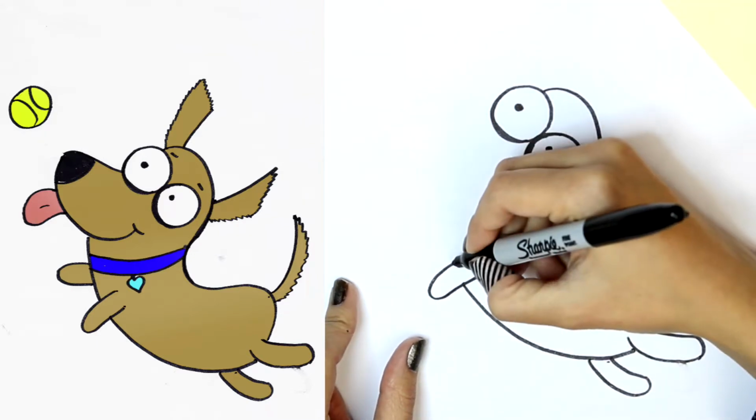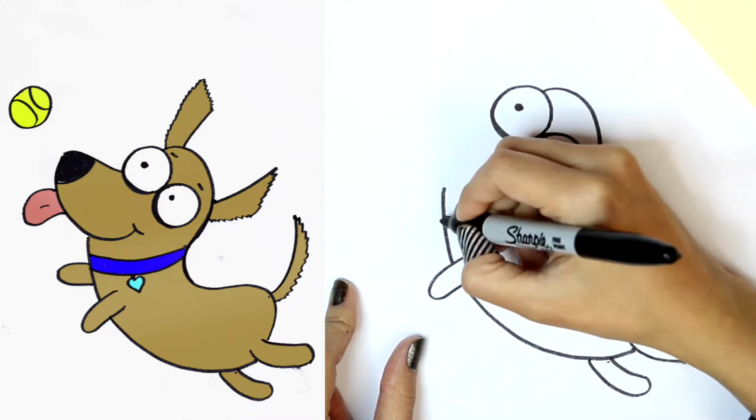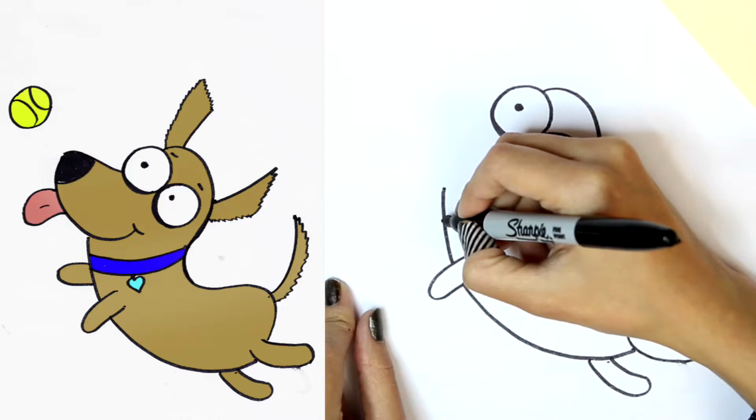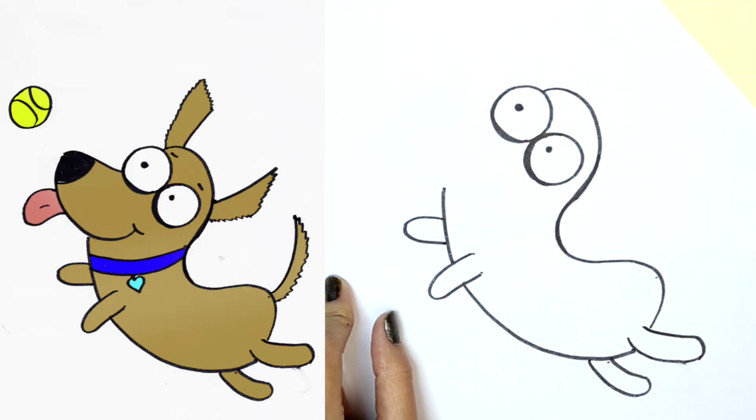Ta-da! Now we're going to continue this line all the way here. Now let's do another paw and arm U shape. There we go. Not too bad.